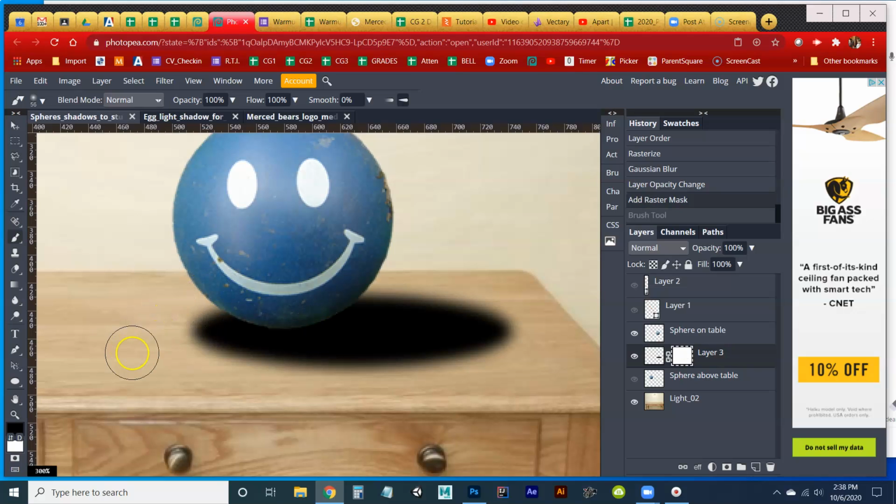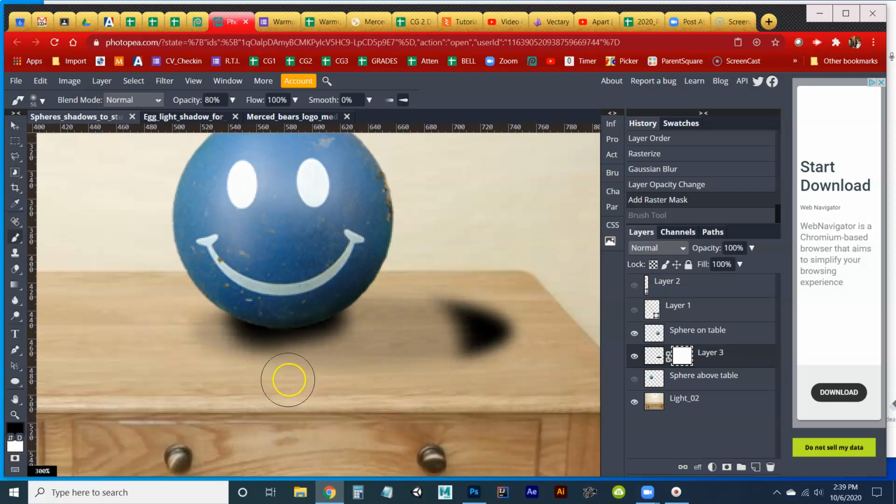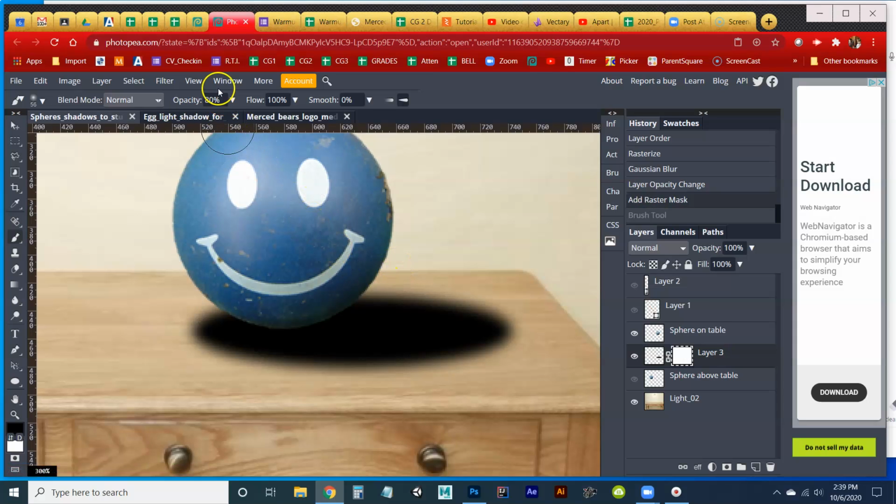What we can do is use, let's try, I don't know, let's start at an 80% opaque brush. So this setting up here will allow us to paint only at 80%. And so if I do it this way, it's also too much. I meant to go the other way. Let's make it 20%. That looks awful too. Control Z. Let's make this 20%. Very quickly. And now this should work.